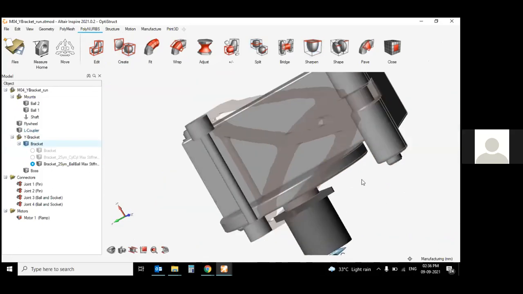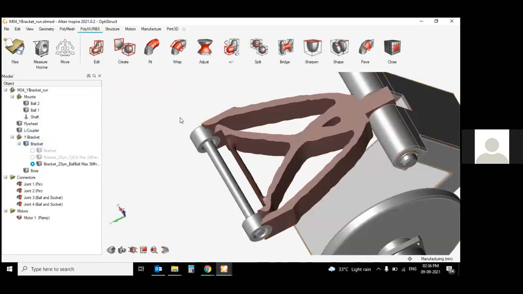Once you make it smooth, you can take it further for process simulation or process analysis. Suppose you want to check its casting process or castability, then you can separately go for casting simulations.